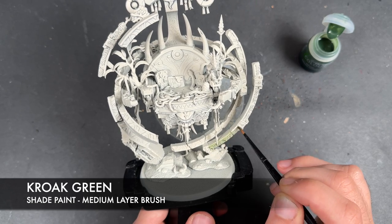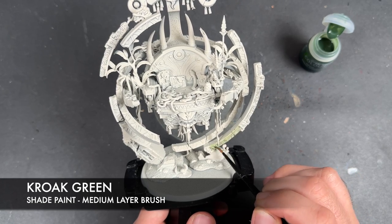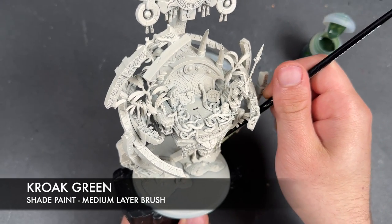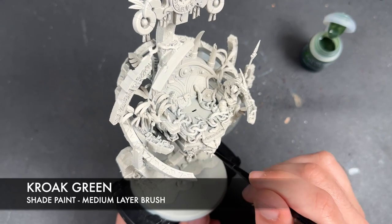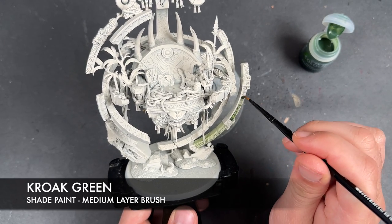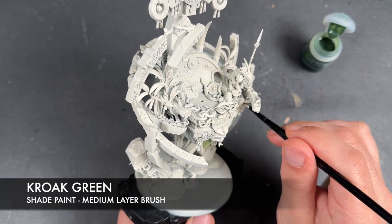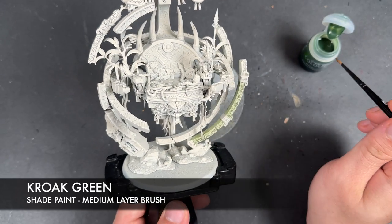Just like this, because it would be fitting to use Kroak Green, right? No substitutes. So we're going to get this all over, and we can helpfully take this one section by section. You will have to do some brush gymnastics to get around that bit of vine. But trust me, this is all going to lead to the right spot. Just have to trust the process, guys. I have led you this far, and I have not led you astray.